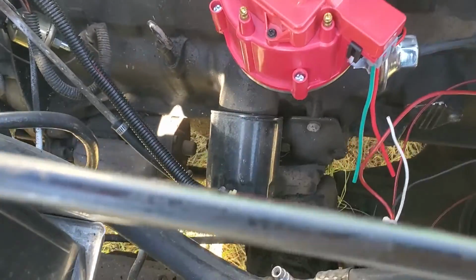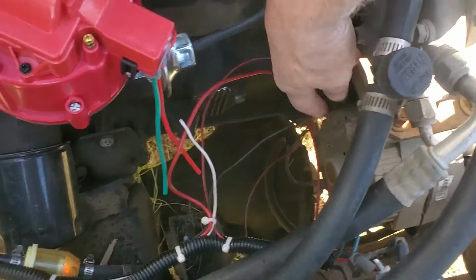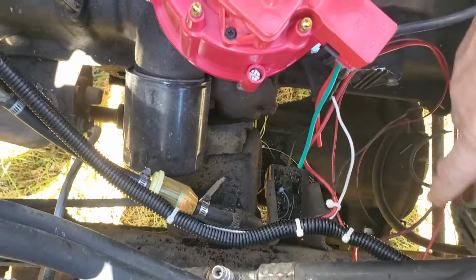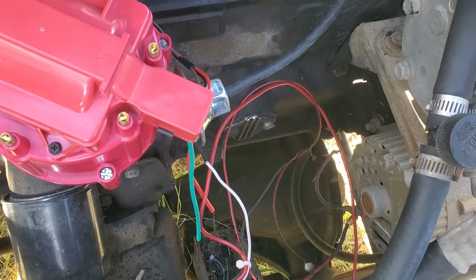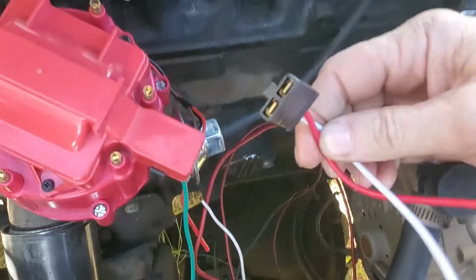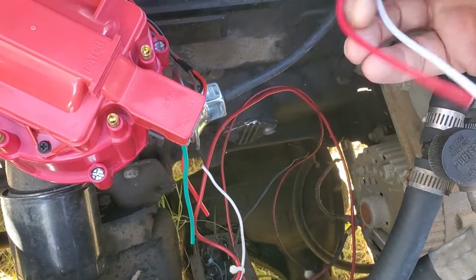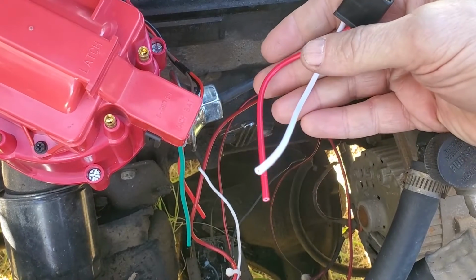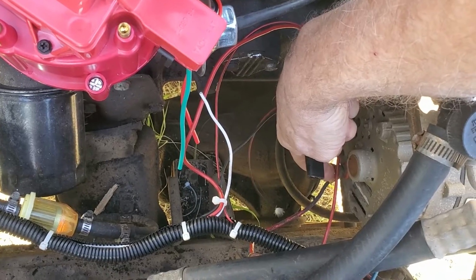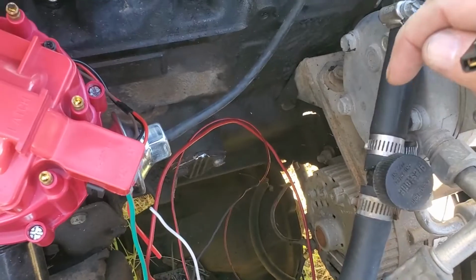Now, this wire here, oh, another thing, as soon as I touched the wiring down here, because they were really long, they ran into a loom that looped way down there and back up, and I didn't see the point of that, so I wanted to shorten it. And as soon as I touched the alternator plug, it crumbled and the wires fell off. So I got a new alternator plug. Now the red one, if you have to do this yourself, the red one just gets a ring terminal put on it, and it goes to the same terminal down here that the large battery wire goes to.